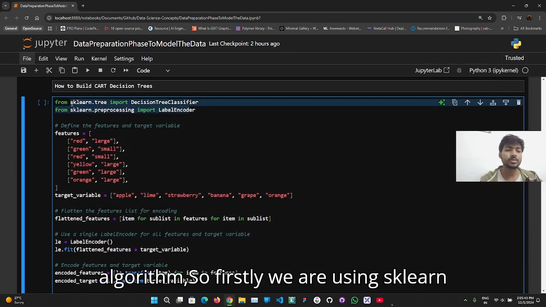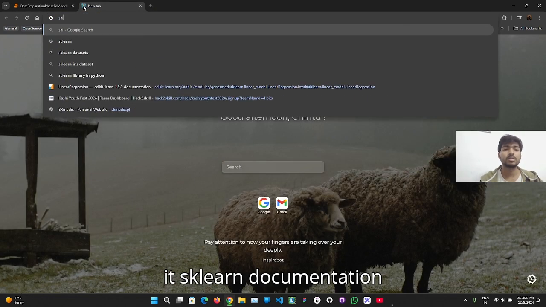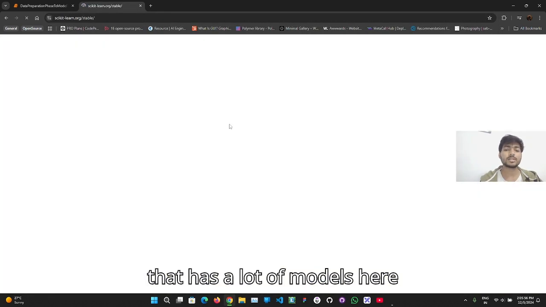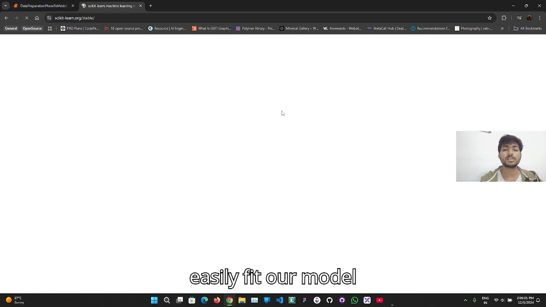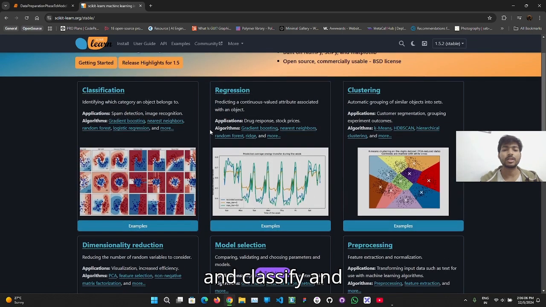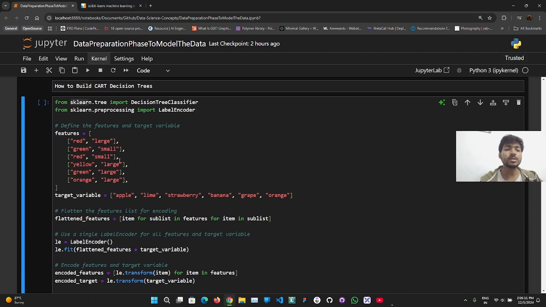Firstly, we are using sklearn tree. Sklearn has documentation with a lot of models or libraries, so we can easily fit our model, classify, regress and predict things.